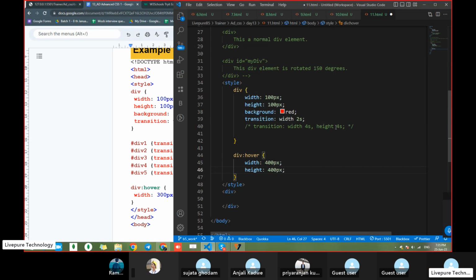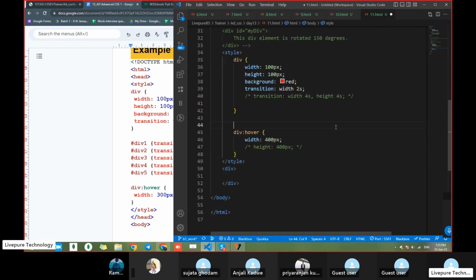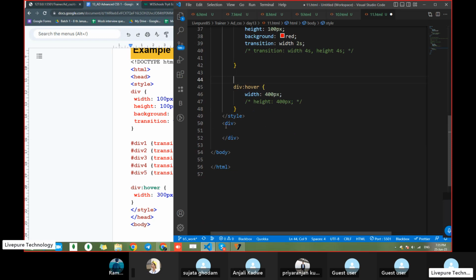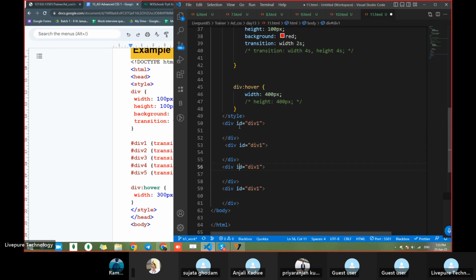Remove the height, and now let's take multiple div sections. Take the ID div1, then here div2.